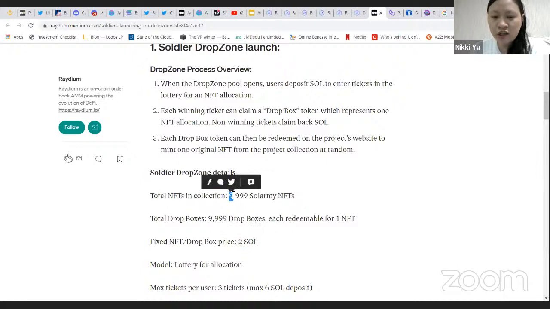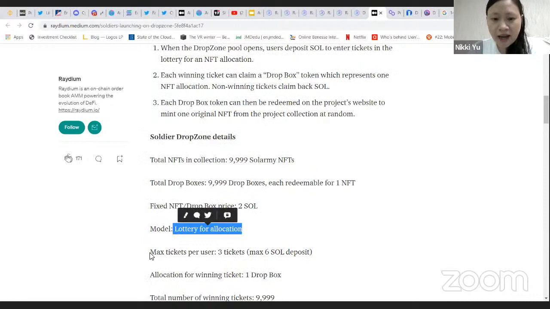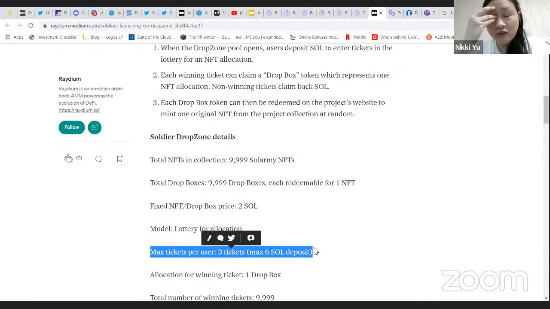There will be total drop boxes of 9,999 2 sol. The model will be lottery. Maximum that you can put is just 3 tickets. So maximum 6 sol lang. So 6 times 150, 900 lang. $900. Hindi mawawala yung $900 mo kasi nasa lottery lang.